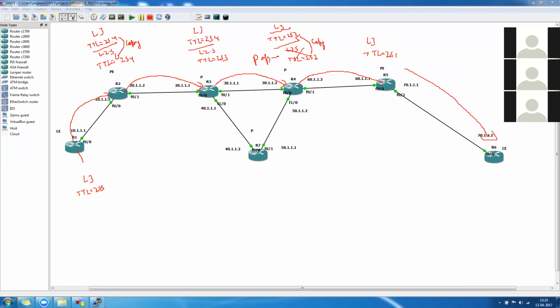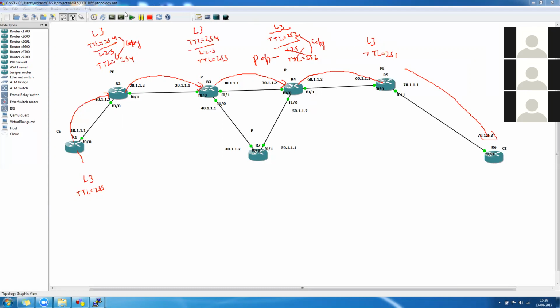Now, see, you need to understand that it is doing copying. It copies the TTL of L3 at the start, and again when it is exiting from the MPLS cloud, it is copying back to L3. That concept made it show all the MPLS paths. Okay, we'll put it like this, and we're going to verify first.